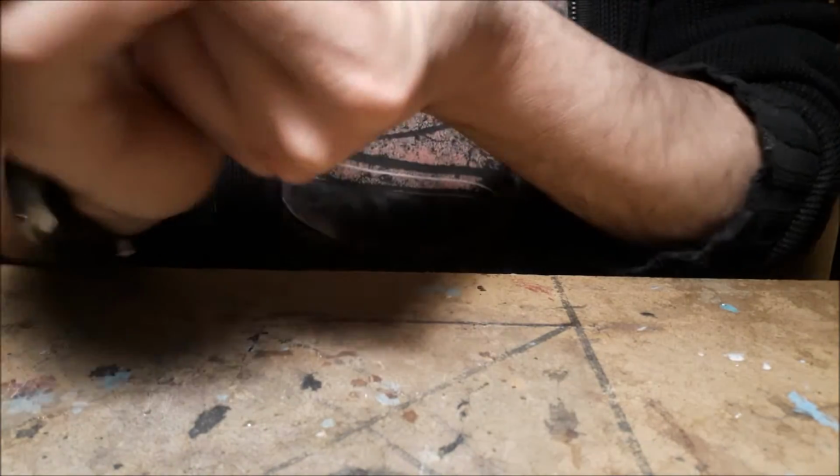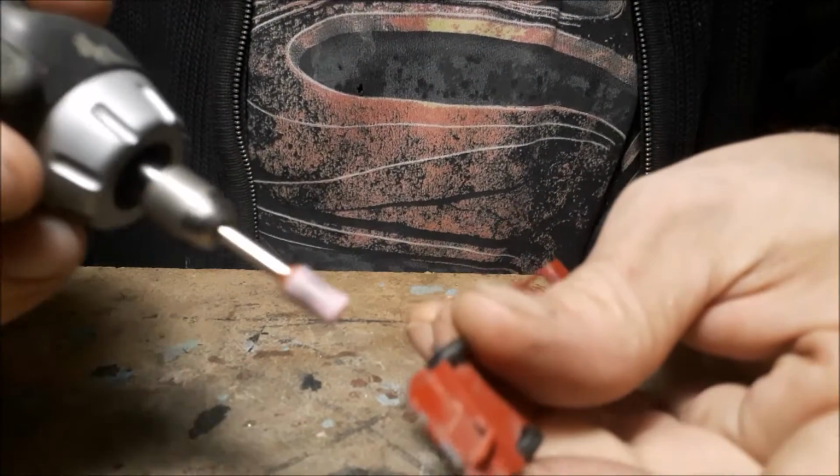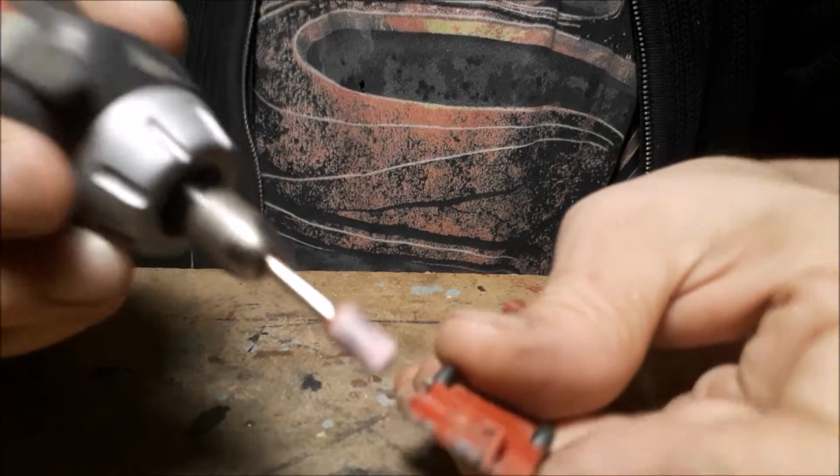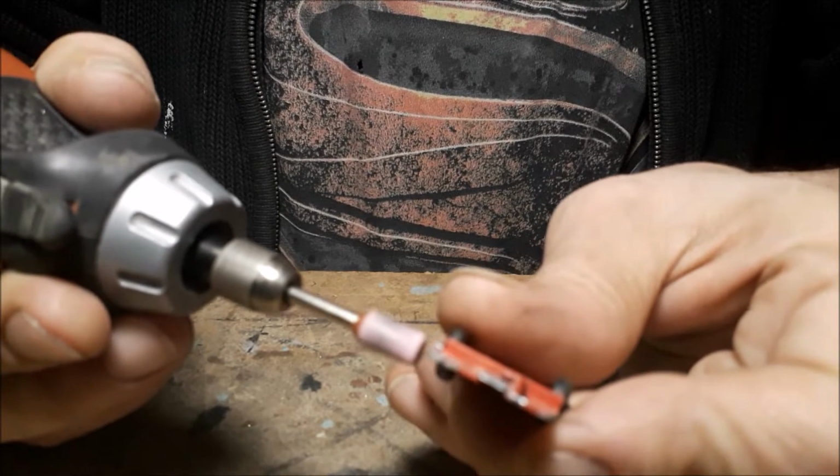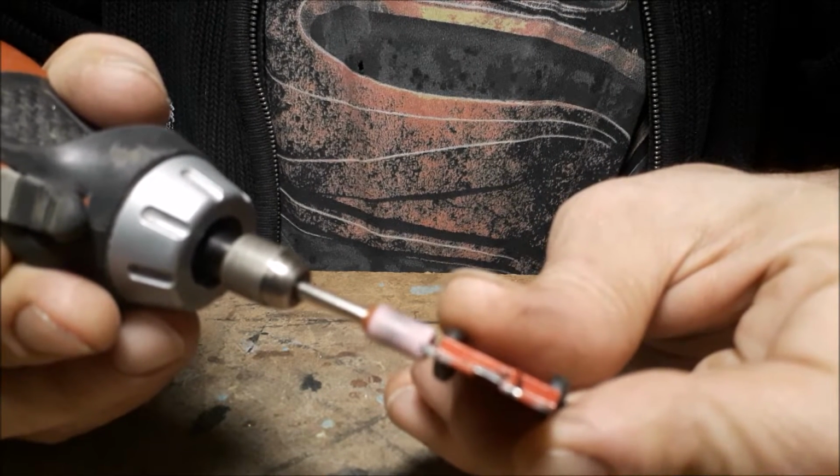And now I'm just gonna take the wheels off using the Dremel. Try not to take off too much material, because otherwise it just makes it harder to put back together.